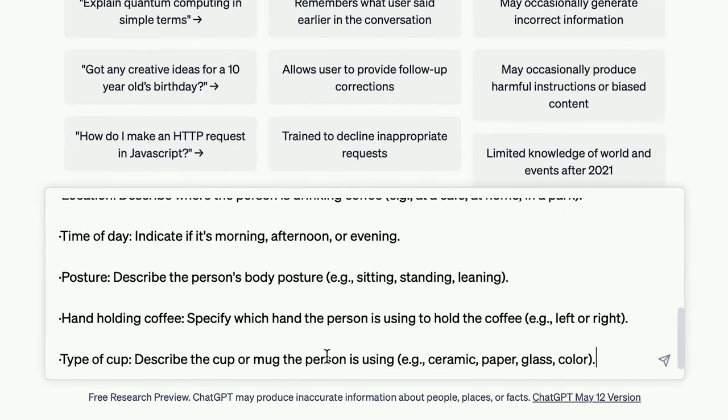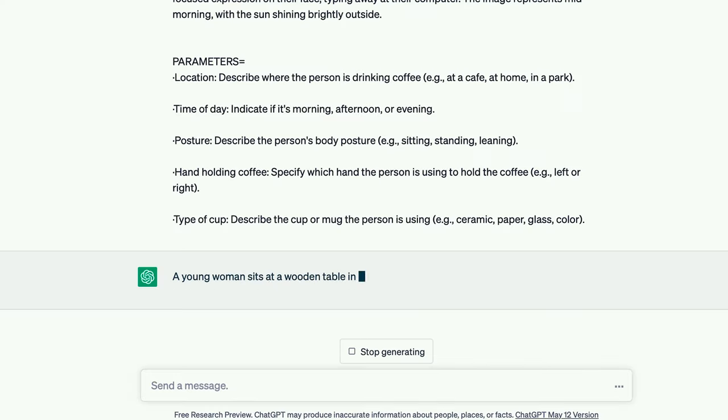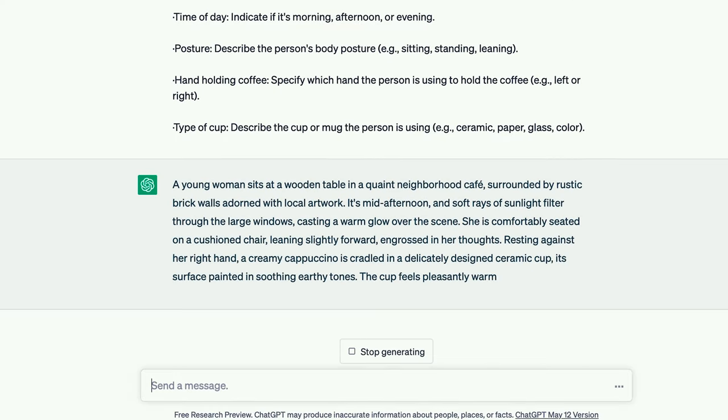But something tells me we should go further. To do that, we first have to train ChatGPT to do what we want. I've prepared a prompt that shows a sample and how it should be treated — what details should be added and so on. ChatGPT doesn't really know what Midjourney is, so it doesn't know how to properly design prompts. We should show exactly what we need. I pasted the prompt, confirmed that ChatGPT understood the task, and now I must give it a subject.